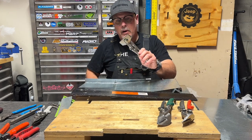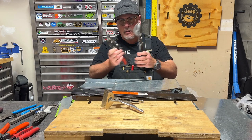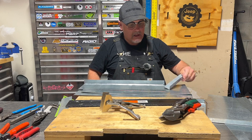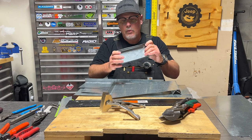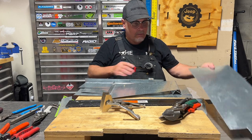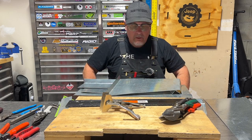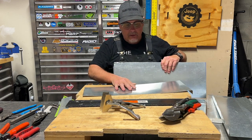With this bar folder, this pair of wide pliers or hand seamers, and a left and right pair of sheet metal snips for cutting the metal, I can make a lot of different kinds of parts. I've made a little box here, made some angle — here's a one by one angle, I made an inch and a half by inch and a half angle. When you bend sheet metal, it gets nice and stiff. You go from a very flexible piece of metal, throw a couple bends in it, and you've got something a lot stiffer. I took a pile of scrap just to show you guys how this thing works.